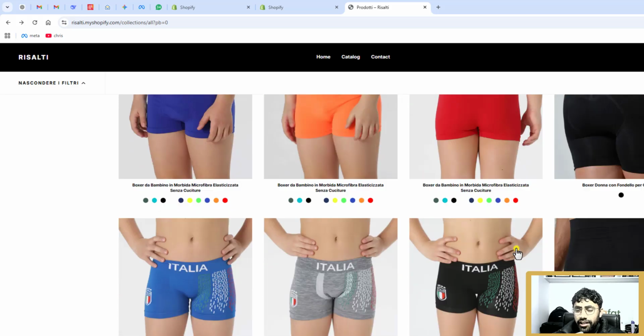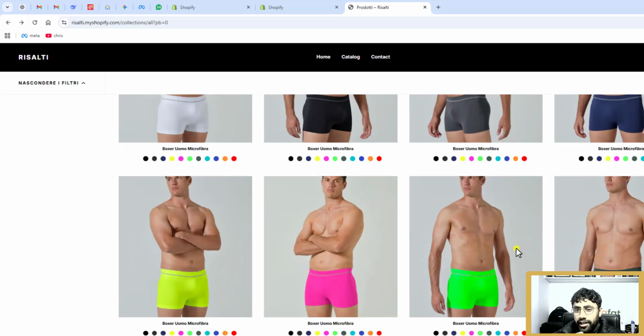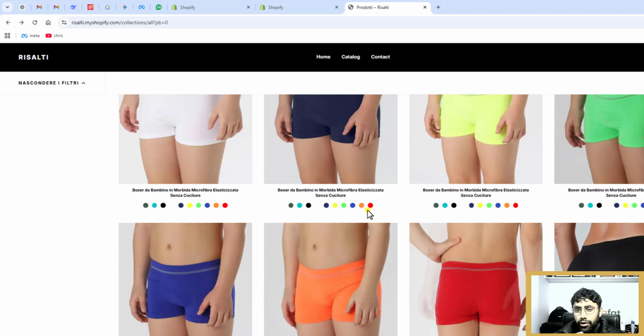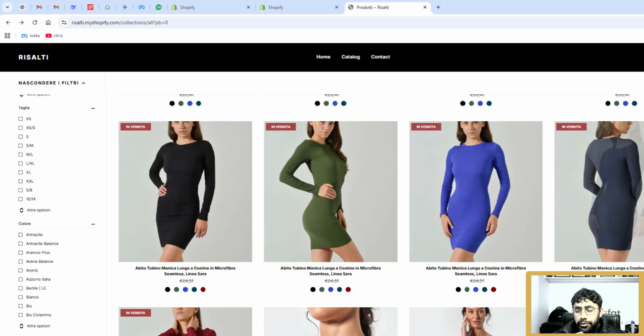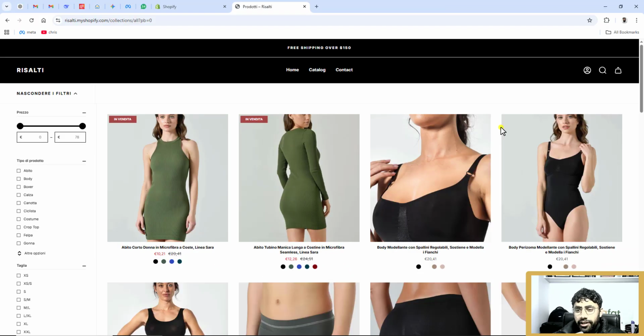If you don't have any color variant and you have any other name of the variant, then still you can separate them out on collection pages and it will work fine. So let me show you step by step how you can implement this feature into your Shopify store. This video is specific to the Broadcast theme.